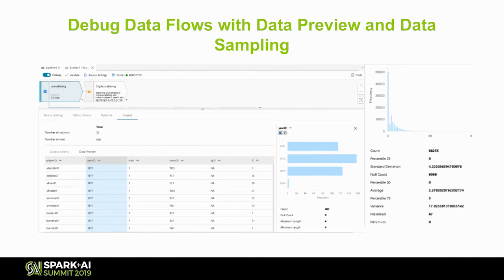And then, this is where you dive into your data. We sample the data for you as you're building your flows so that you're not left in the dark. You don't build an entire transformation logical flow and then cross your fingers and hope it works. We surface to you samples from your data, and then we give you stats about your data, your value counts, your number of nulls, those sorts of things.